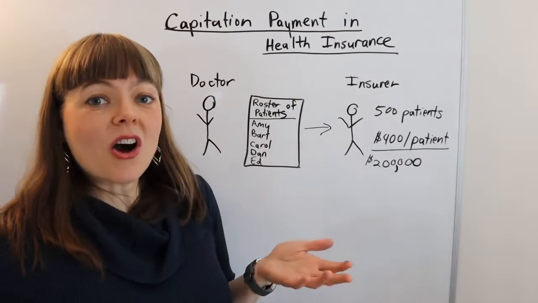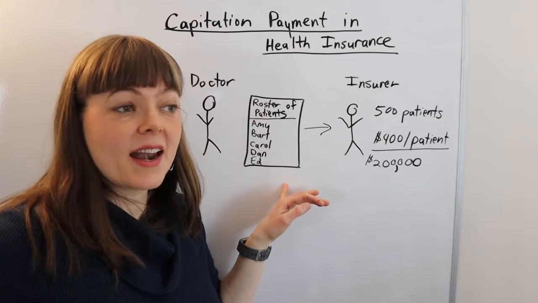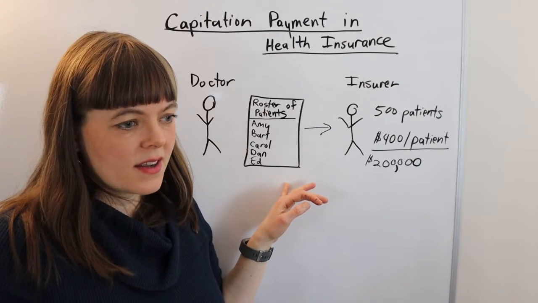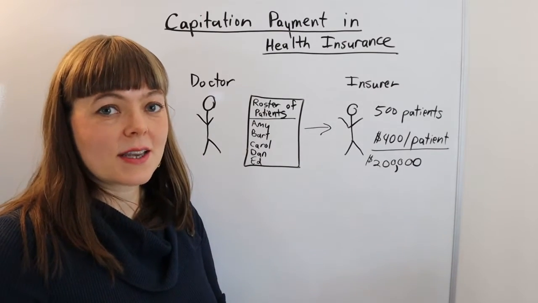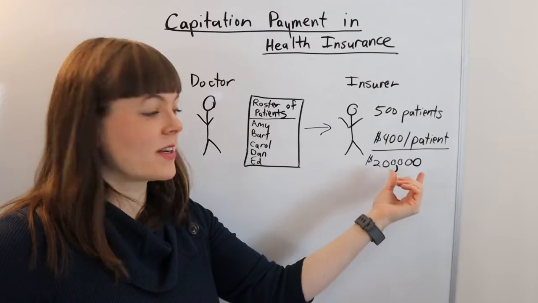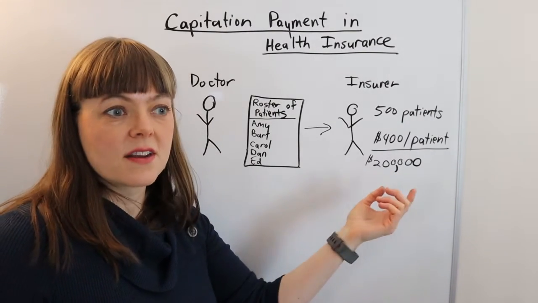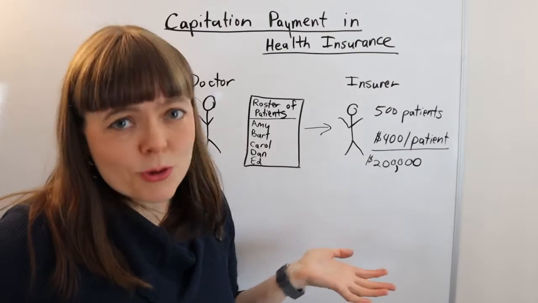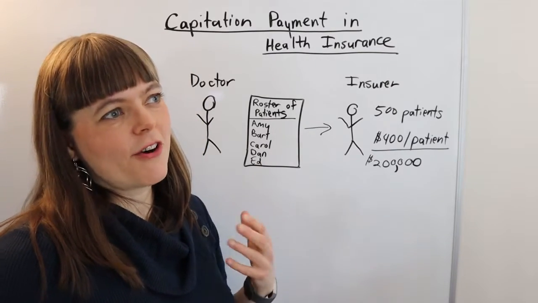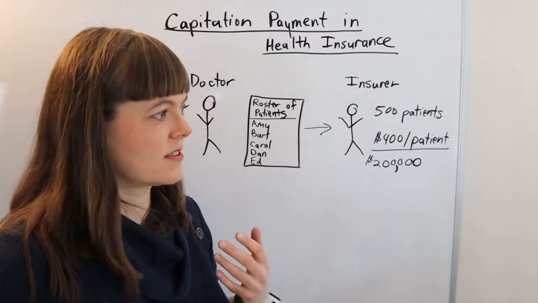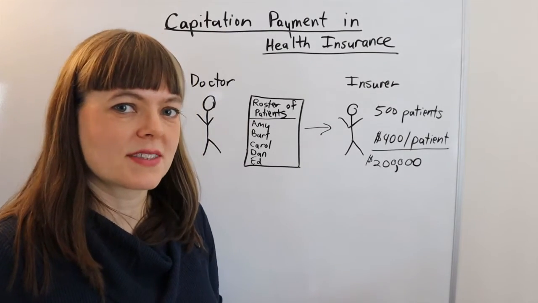Now, of course, the law can require that you take any patient who comes in the door. So if you want to avoid those really sick patients that are going to be really expensive and take a lot of money out of your pocket, you might just be rude to them or just not have very good diabetes care since diabetes is really expensive.